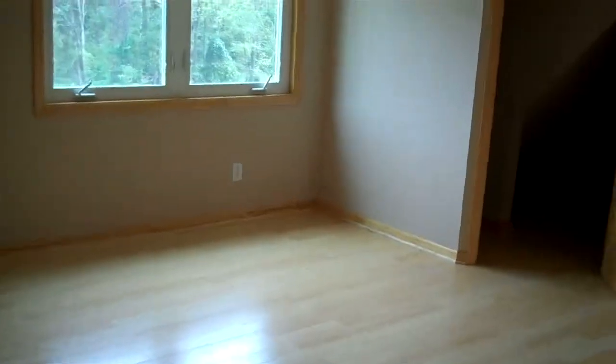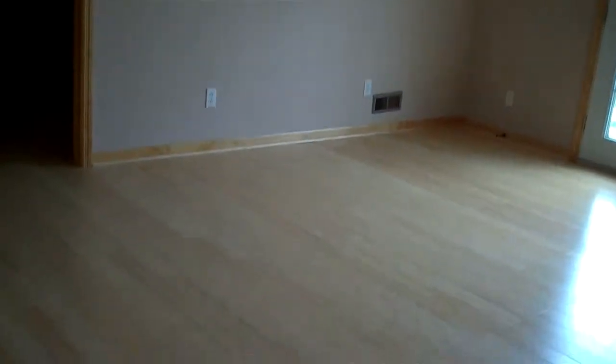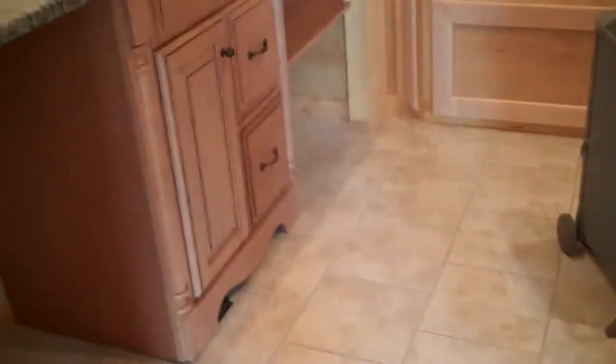Up at the top of the stairs we have two large bedrooms. Bedroom one has a good-size clothes closet and a storage closet below that takes advantage of the eave space. There's another bedroom over here with a big walk-in closet, about eight by eight or so, and French doors out to the deck outside. There's also another large closet on this side, about eight by ten or six by ten.